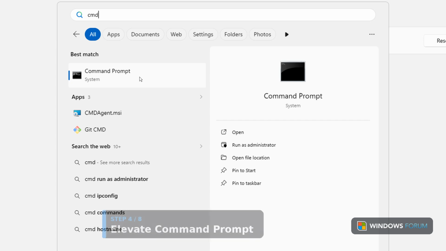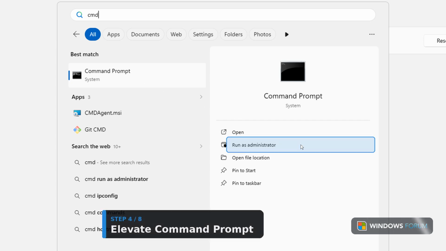You then search for command prompt from the Start menu and run it as administrator, which is required for changing system network settings. The shield icon is your clue that elevated permissions are needed here. If the context menu doesn't show Run as administrator, check that you type CMD in the Start search box and not just in a window.